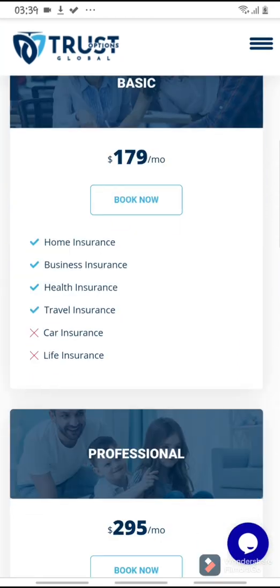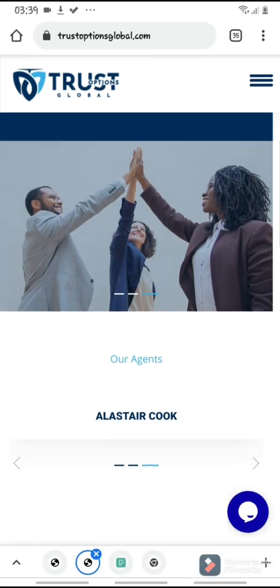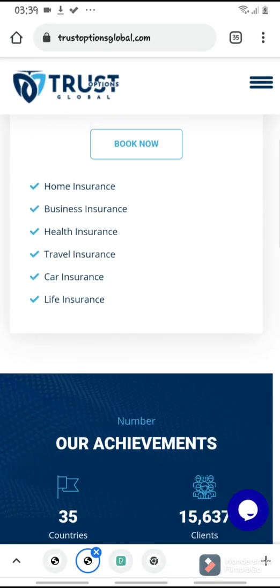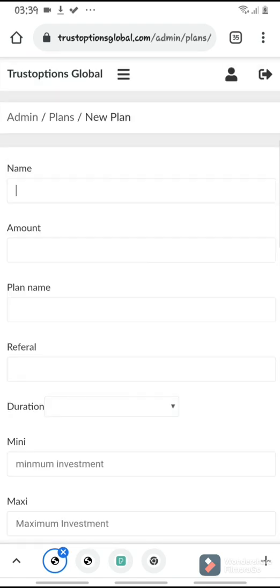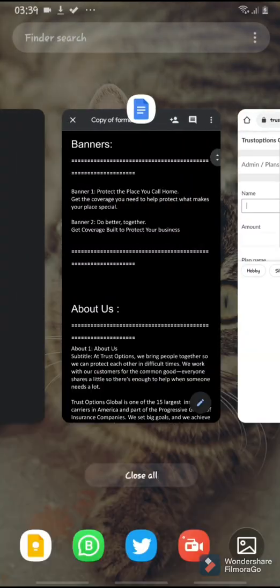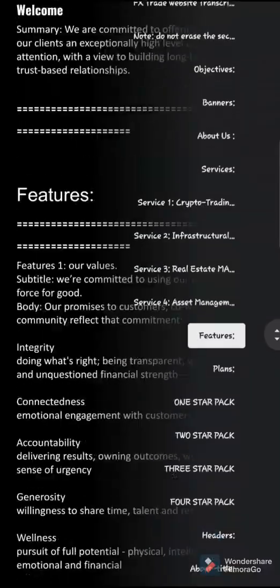Now we want to do the plans, which are this. So to do that, I want to head back here, create a new plan. Okay. So I go down, find our plan.